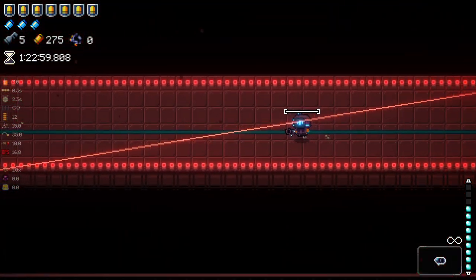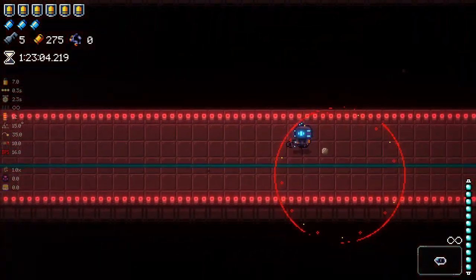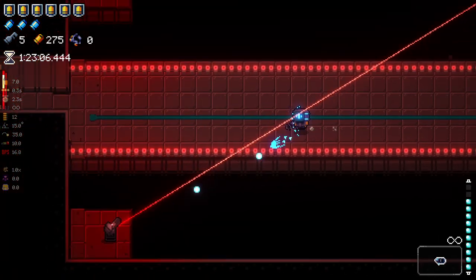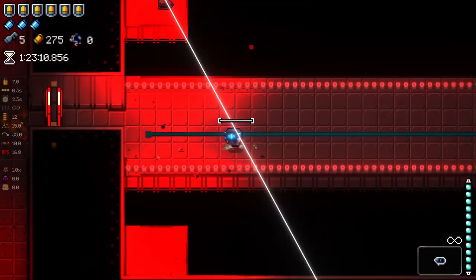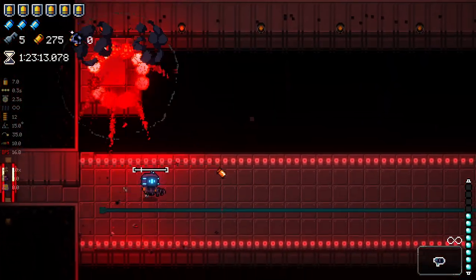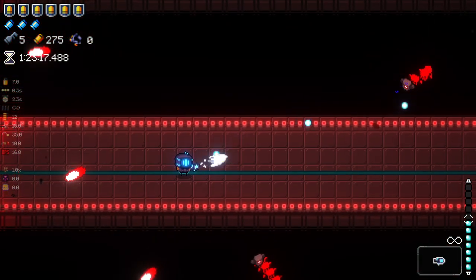Ow. It's hard to avoid these things. You've got to juke it out a little bit. It's really hard to juke out. Now there's lasers and even more enemies.